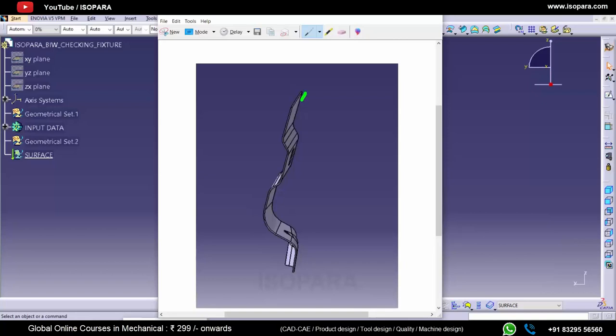So this is the side view of this part, and we have to maintain a 3 mm gap. And this will be the block. So in this way the fixture will be done.